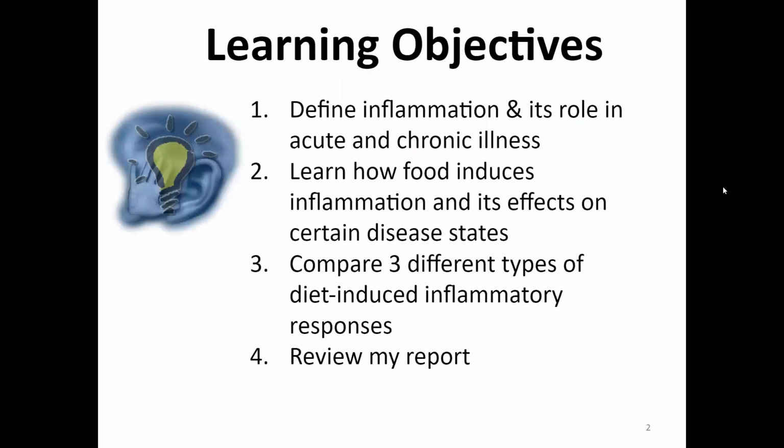The learning objectives for this presentation are to define inflammation and its role in acute and chronic illness, learn how food induces inflammation and its effect on certain disease states, compare 3 different types of diet-induced inflammatory responses, and then review my report so that you have a better understanding when you are reviewing your report as well.